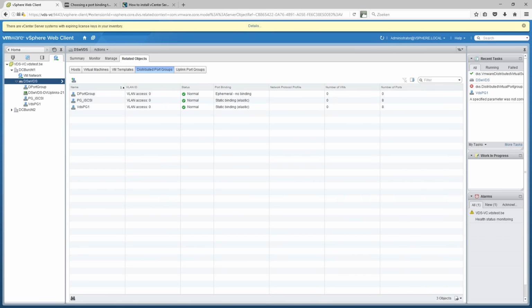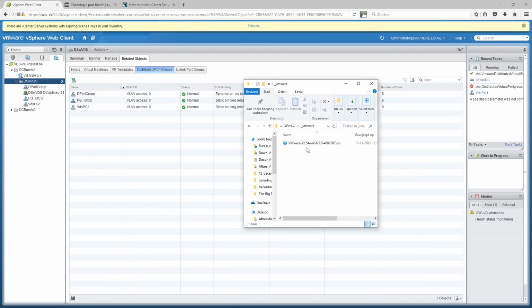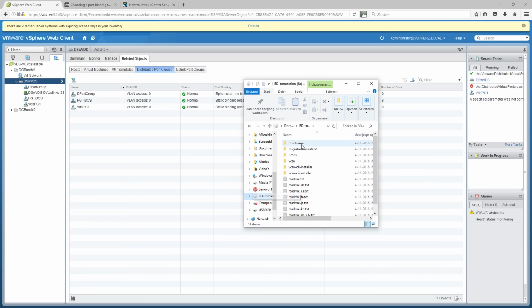So once that's done, you will need to first download the VMware vCSA ISO, mount it in your vCenter and copy the migration folder, or mount it on your desktop and copy the migration assistant folder to your vCenter Windows server.